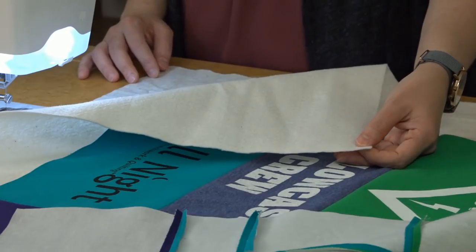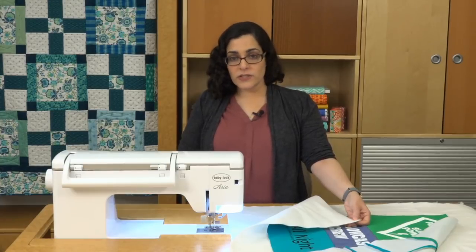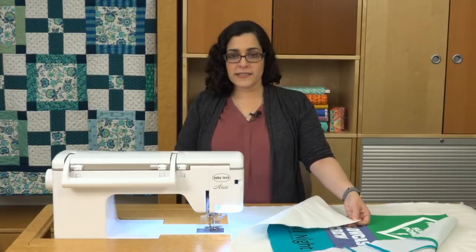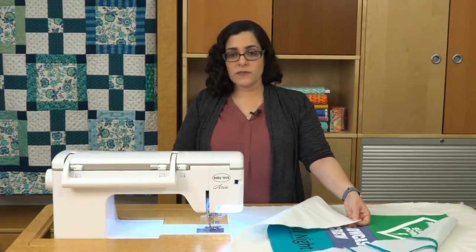Check the batting label to see how densely you need to machine quilt your quilt. If you won't be quilting larger areas of the quilt due to logos and t-shirt designs that might feature heavy plastic, you want to make sure your batting type supports that. Most batting calls for stitches 4 to 10 inches apart, so choose accordingly.